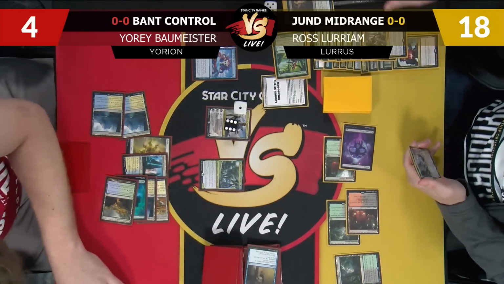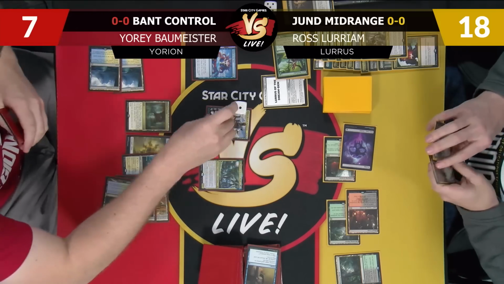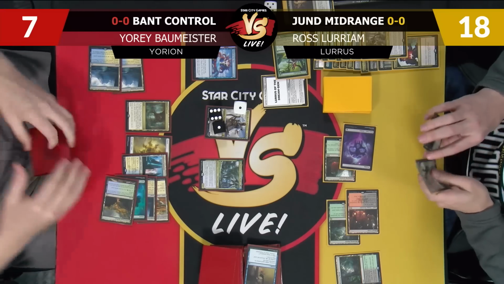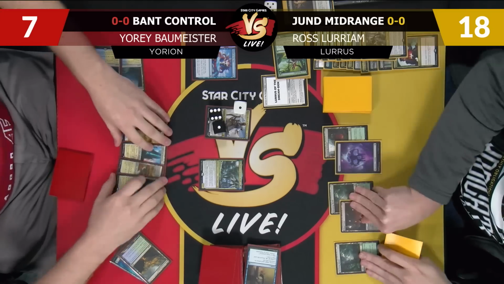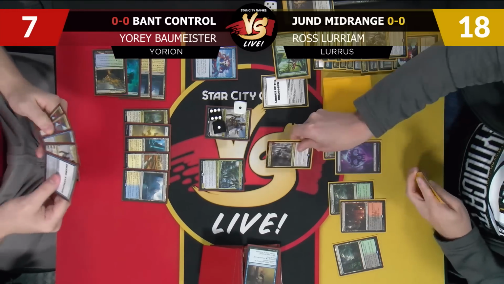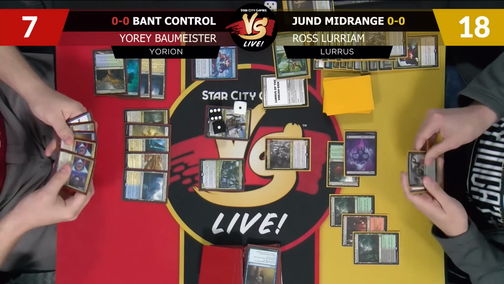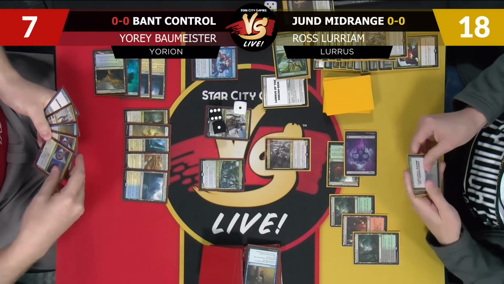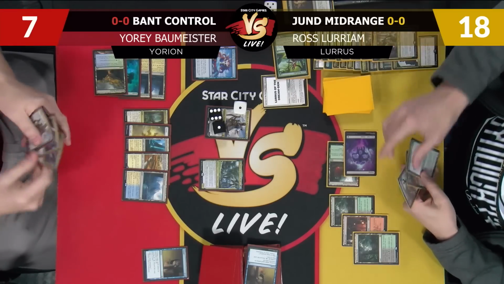Going to go to 7. Draw. Play a land off that. I will tick this up. Draw. And untap 2 lands and pass to you. That was a nice turn. Yeah, it's a good one. Croxa. I will just let it resolve and discard. Okay. Push the arrow.